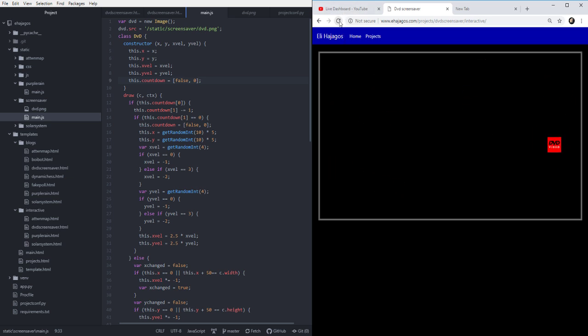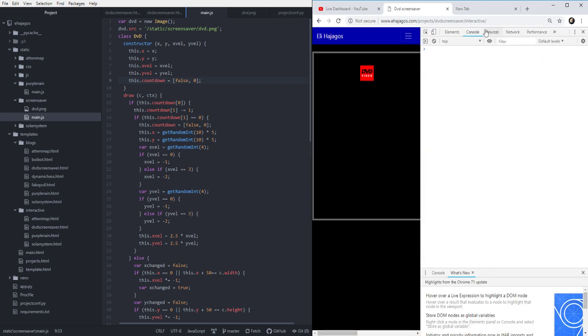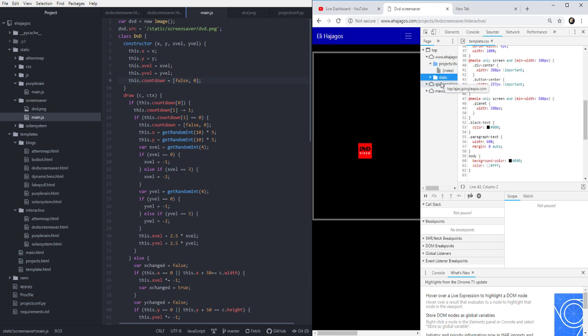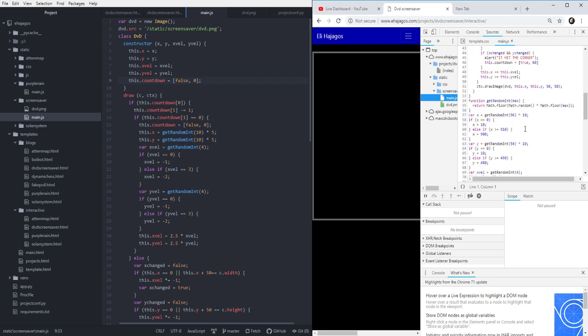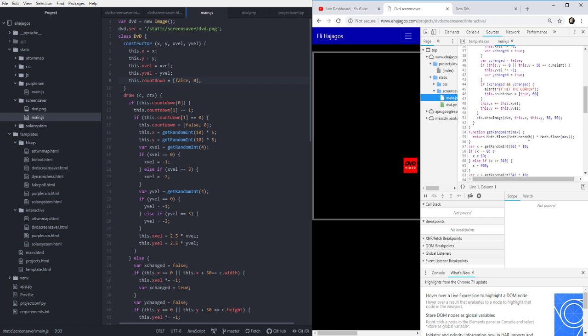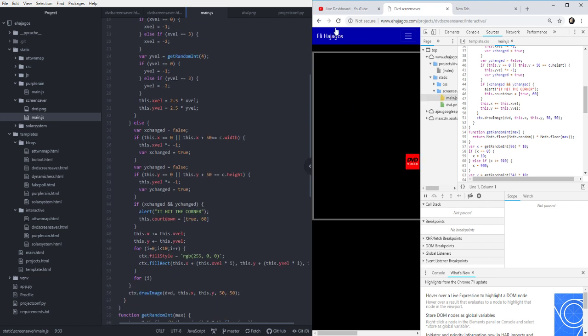Let me try to get a slower one. Is something happening with the thing? Sources, static, CSS. Well, no, screensaver main.js. Is it actually drawing the thing? Oh, it's not. I forgot to save. No, I think I just forgot to reload.